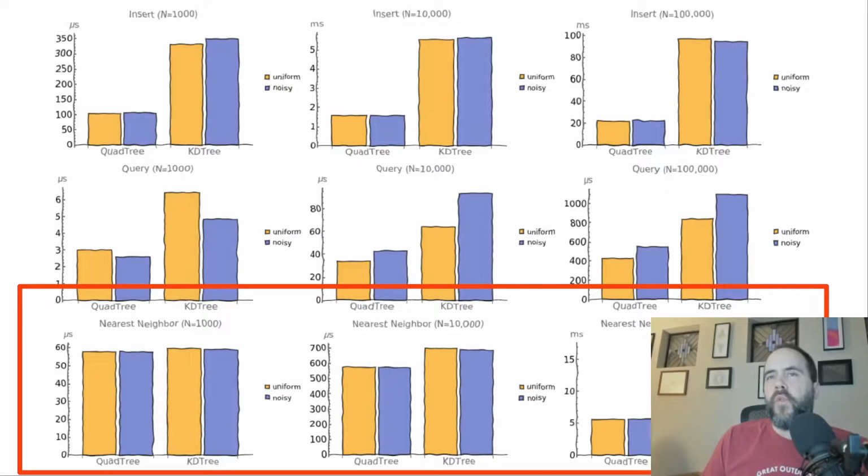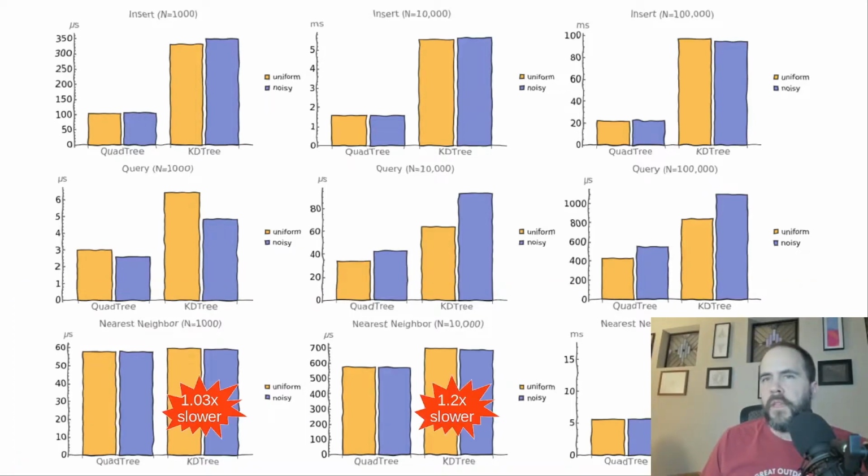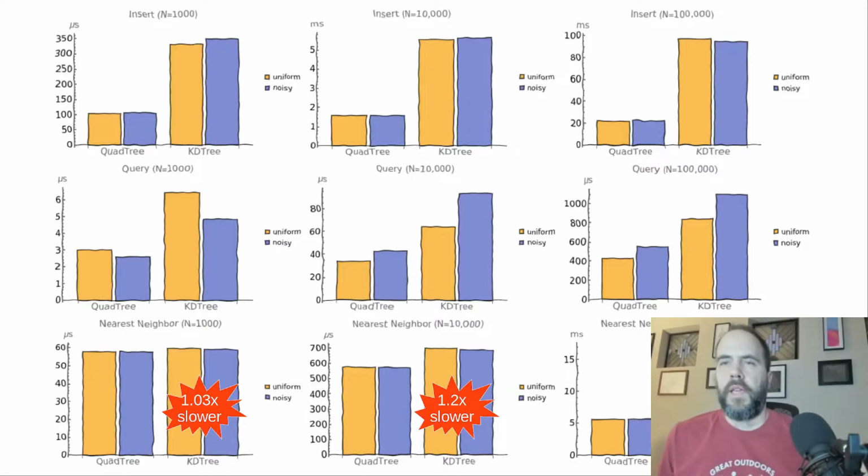You can see that for a small number of points, they perform very similarly. In fact, with 1,000 points, the KD tree only took 3% longer than the quad tree. But the gap did grow pretty dramatically as the number of points increased.